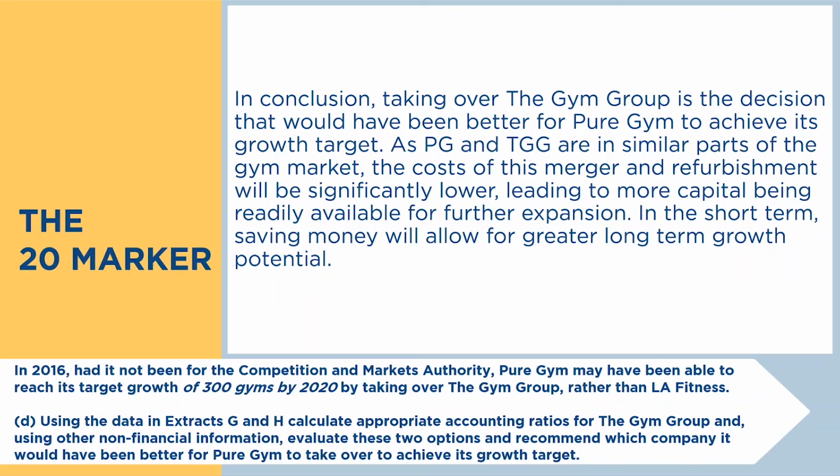So I potentially could have gone into more detail on that last sentence, but I've used two parts of that DISCO M structure. I've used a cost bit there, talking about how the costs are much, much lower. That's one of the reasons I've decided to go with this option. And I've also made a point of making a short-term, long-term mention there as well in my conclusion. So as I said, we want two, ideally, parts of that DISCO M structure to make sure that our conclusion's justified effectively. Now, you don't have to agree. You might well have looked at LA Fitness and thought that was the best option. As long as you justify it effectively, you can't be wrong on your conclusion.